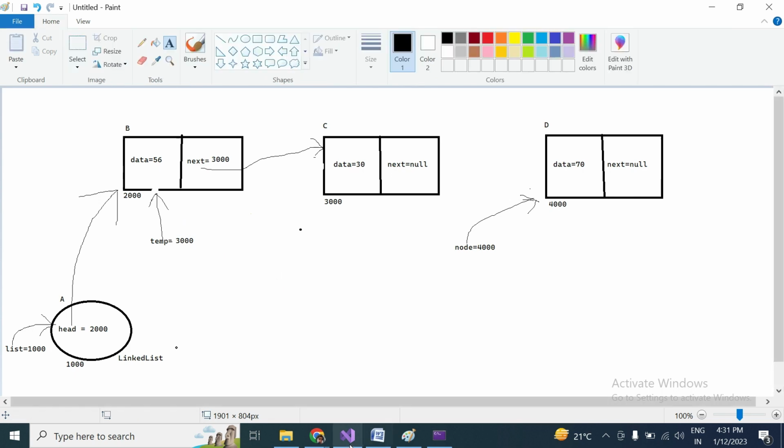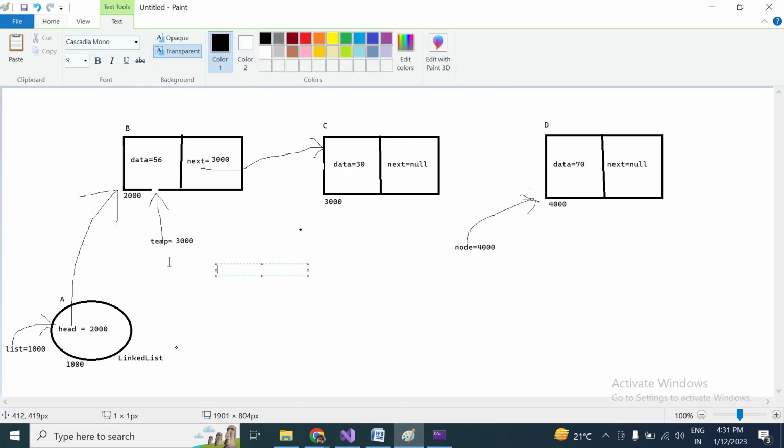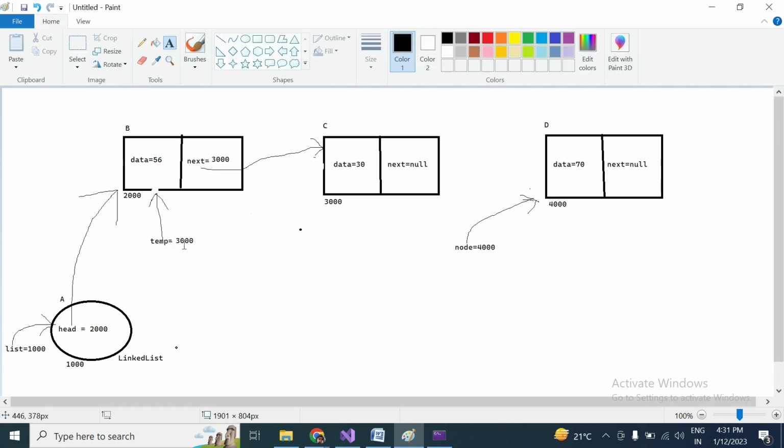And this will happen because of this line. Now temp has 3000, and definitely this 3000 is not the address of b object. B has address 2000, so this arrow will be removed. Temp is no longer pointing to b object, rather temp will start pointing to c object.